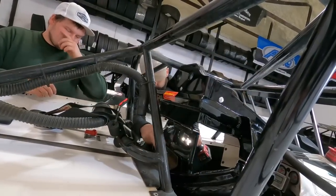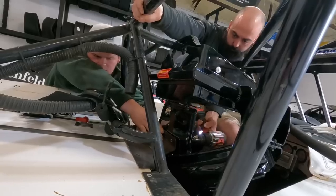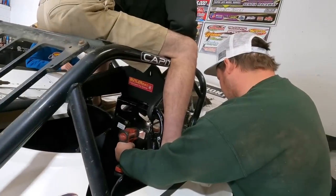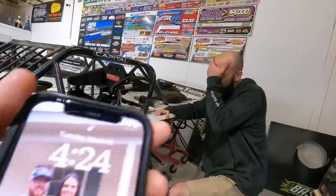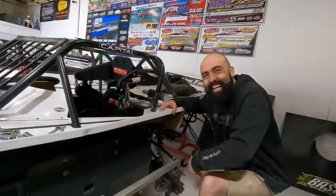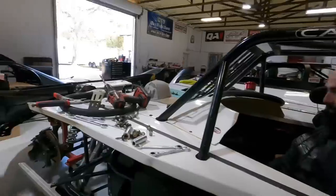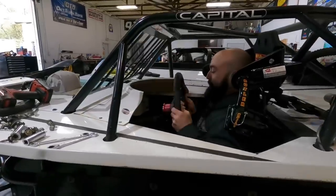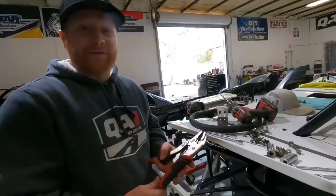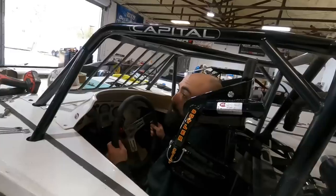Look at it — damn, that's a lot of tight. After working on it about all day. You ain't get here till noon. All day for us is like four hours. Get in there, let's see it. You look good inside that seat. You look like you belong there — and you know where that belongs? Victory Lane. Well, here we are. You know, I spun out last time I was there.